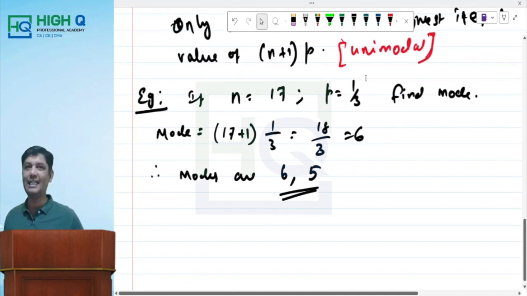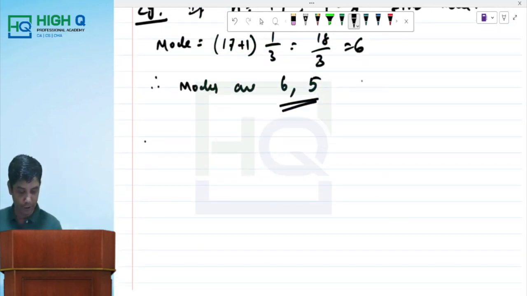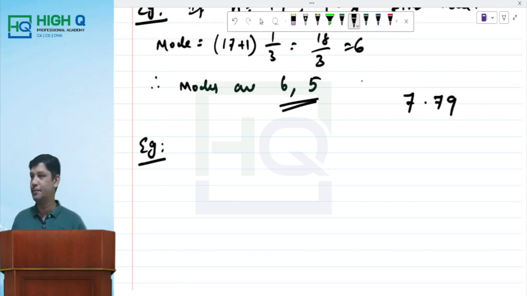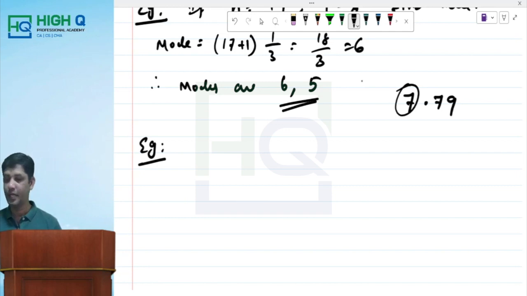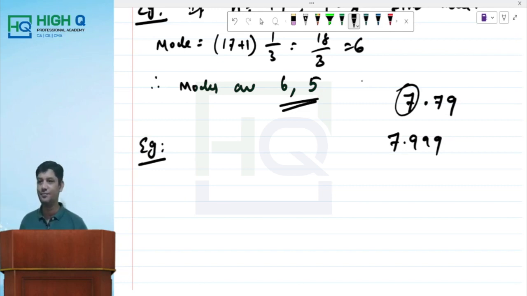Sir, what is the highest integral value? That may be the question, right? I'll come to that point also. For example, 7.79 is approximately equal to 8. That is the approximate value. Integral value is nothing but whatever number is before the decimal. Even for example 7.999, what is the integral value? 7 only. This is 8th standard logic. There are modulus value, integral value. Highest integral value.